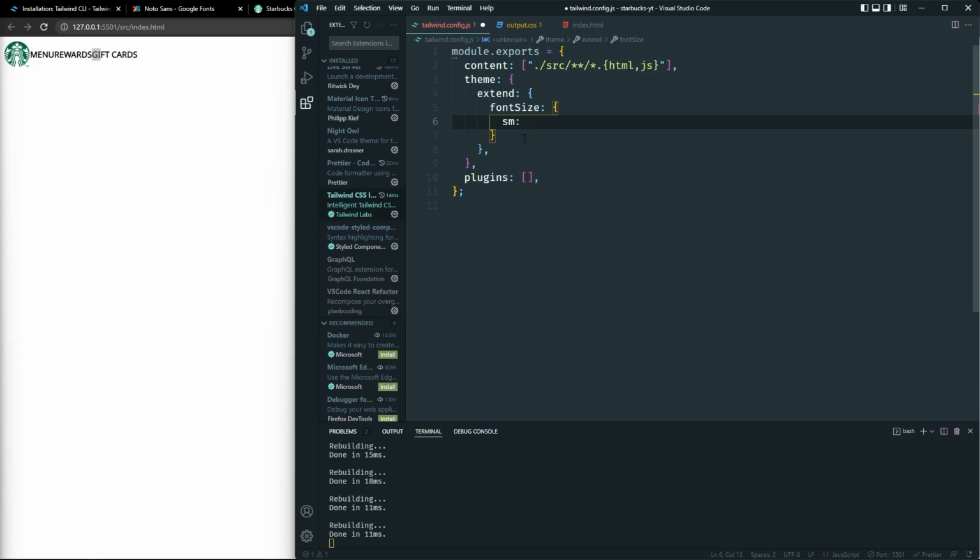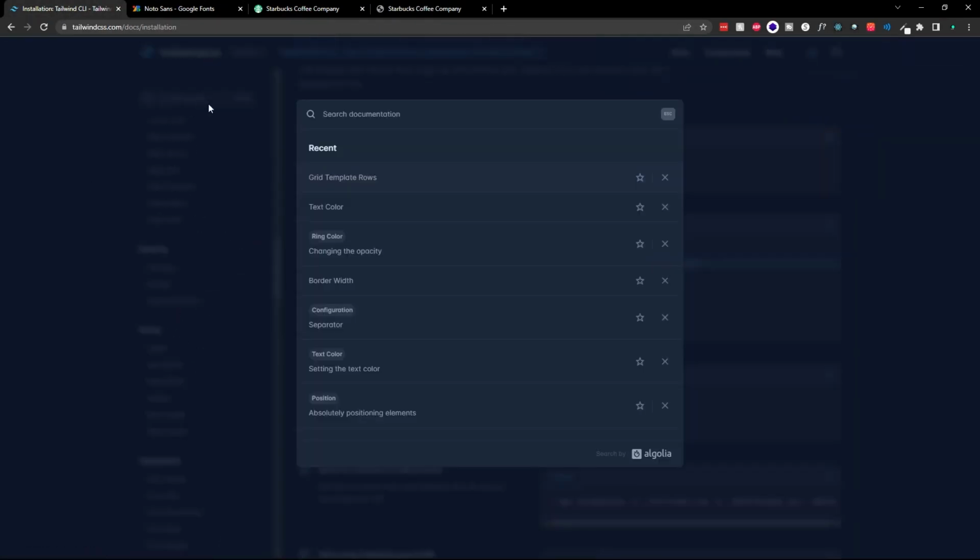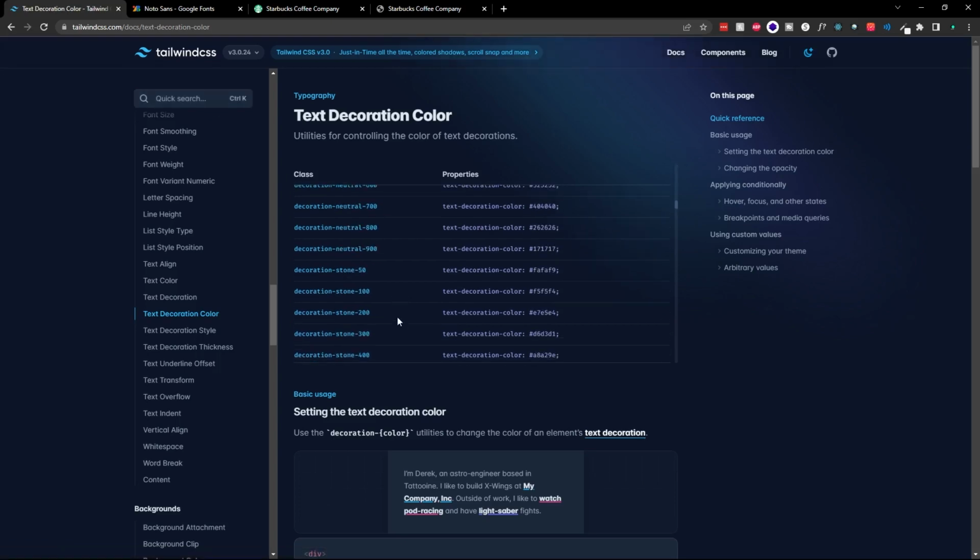A little brief explanation of what extend does. Tailwind has something called theme. Tailwind has a lot of theme classes, pretty cool, colors and text, for example.